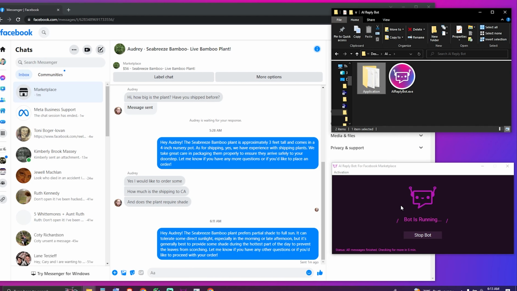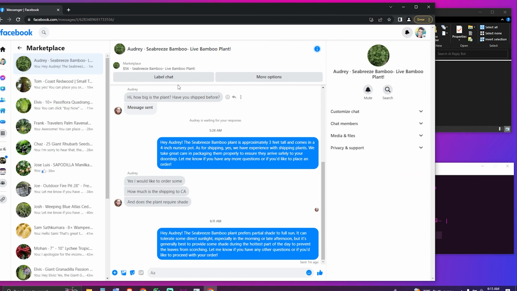It's really, really cool. And also, one other thing I should mention: the bot knows if it's in a marketplace message, so you don't have to worry about it going through all your personal messages or anything like that. It'll look for this banner, realize that the banner isn't there and that it's not a marketplace message, and then it'll just skip it and move on to the marketplace message. So you don't have to worry about it sending messages to your family or anything crazy like that. It looks for the little blue bubble there, so anything that has a blue bubble, it will respond to.